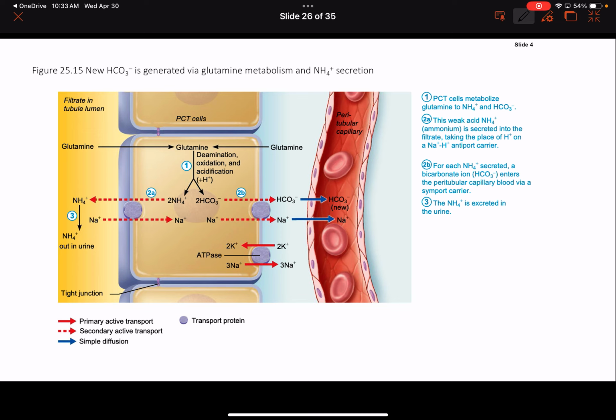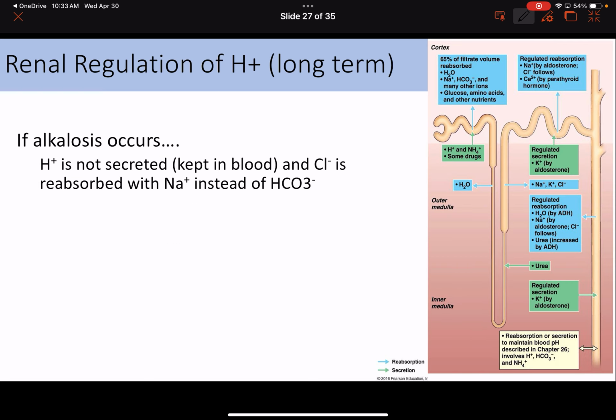Let me see. Did I talk about this when you took the class, Shai? What? About the formation of new bicarbonate ions? In a specific area or just in general? No, in this area. I don't think I did. With ammonia and stuff? No. Sometimes I get a little overzealous with what I want to talk about.